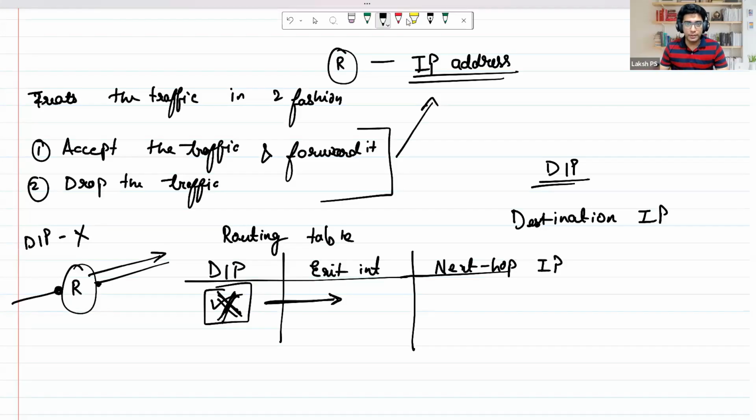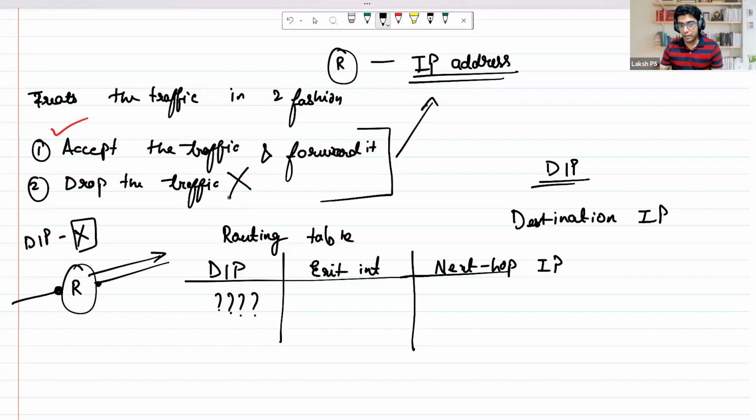So this was the first criterion, where it will accept the traffic and forward it. Now the condition where it drops the traffic: if the destination IP of X is not present in the routing table of a router, it will drop the data.